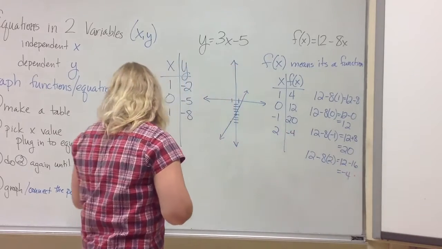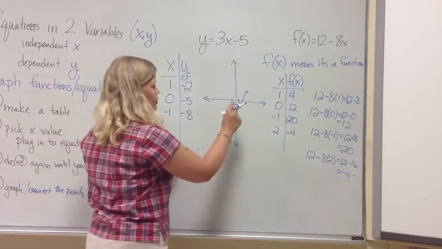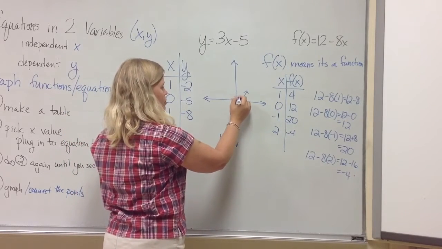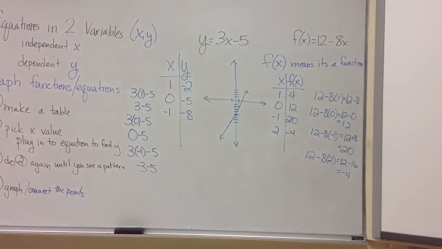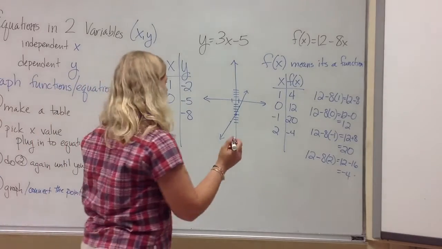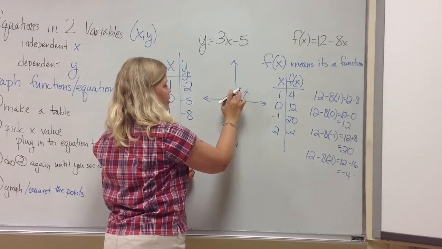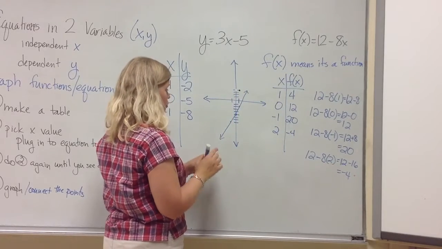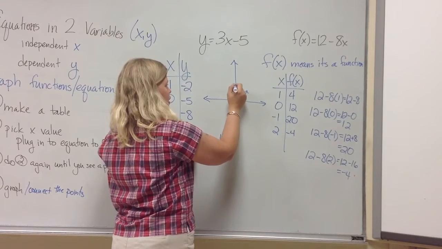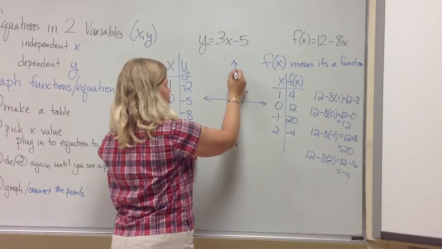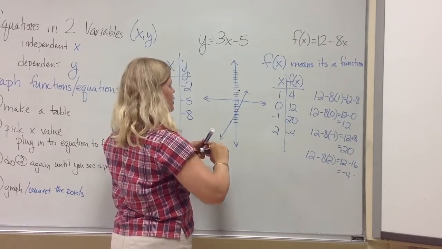Okay, so we're going to start graphing that on the same graph. We've got 1, 4, so up 1. And let's real quick, I'm going to go get a different color. 1, 4, so here's that point. We've got 0, 12, wow, that's going to be way up there. 1, 2, 3, 4, 5, 6, 7. Okay, so I don't move any to the left or to the right, but I do go up to 12.